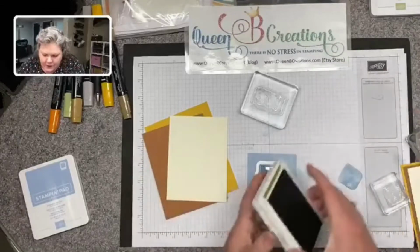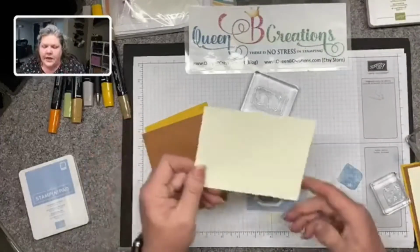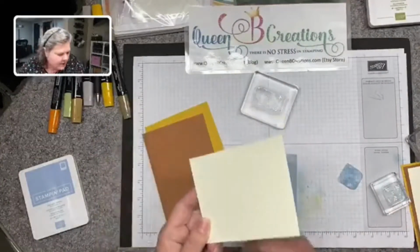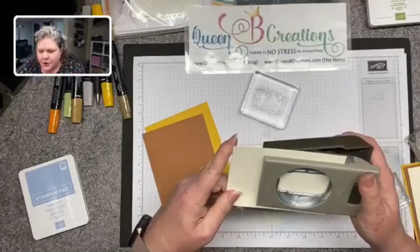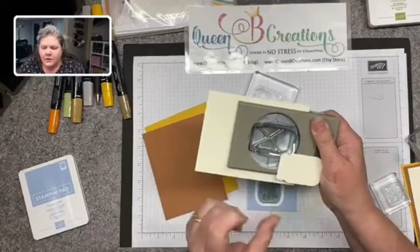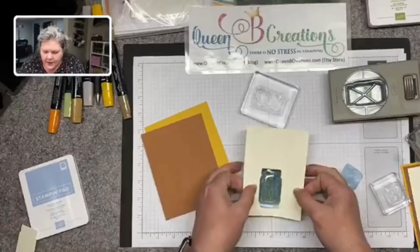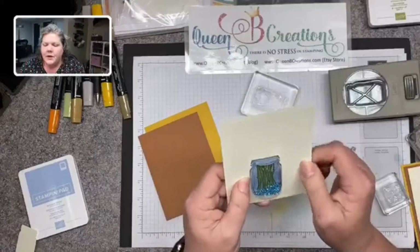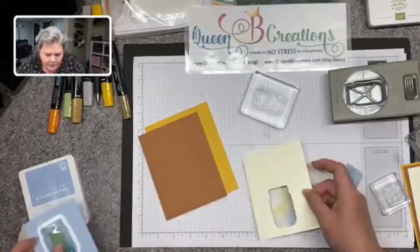And then I'm going to take my Very Vanilla layer. Again, this is 5 inches by 3 3/4, and I'm going to take that coordinating punch and just push it in as far as it will go and then center it and punch that out. So that's going to give me the opening that the shaker dome is going to fit through. But before I do that, I want to make sure that I stamp my flowers on the top.